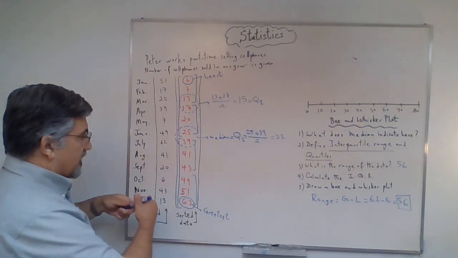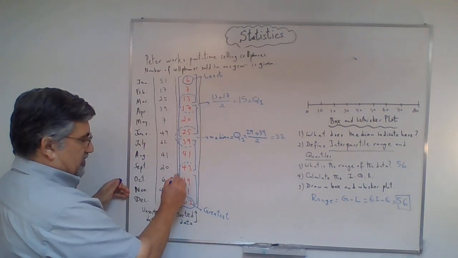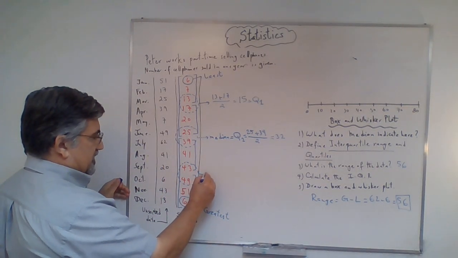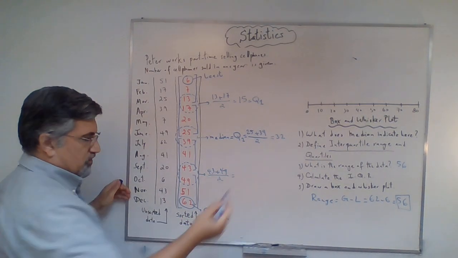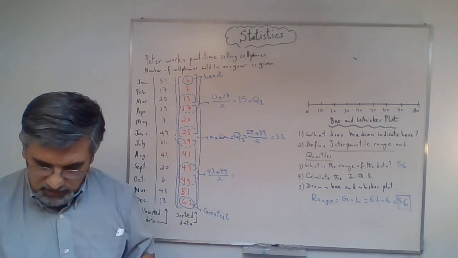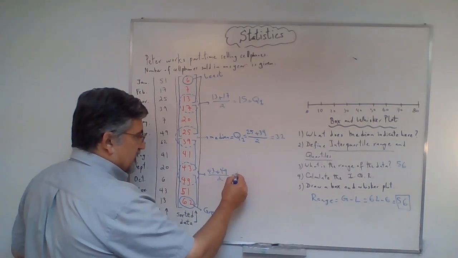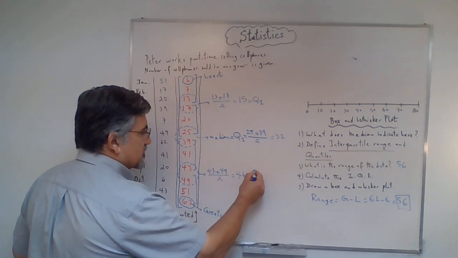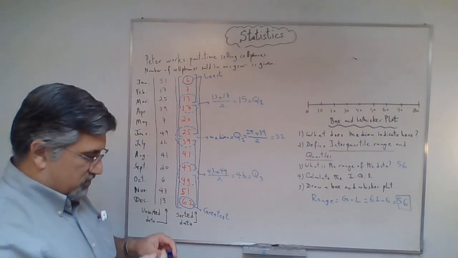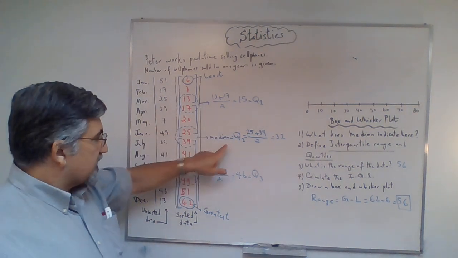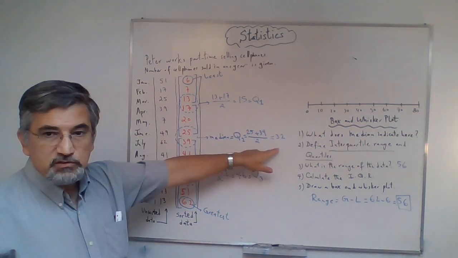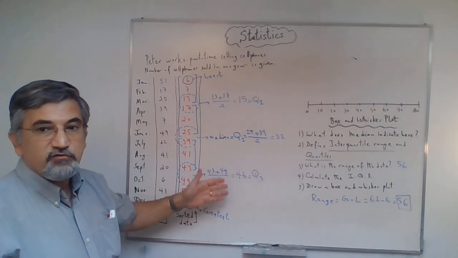And the third quartile is the median of the lower half, basically. So 43 plus 49 divided by 2. We need the calculator to punch this in, and it's going to be 46, I guess. And this is Q sub 3, or known as third quartile. So first quartile is 15, second quartile, known as median, is 32, and the third quartile is 46.